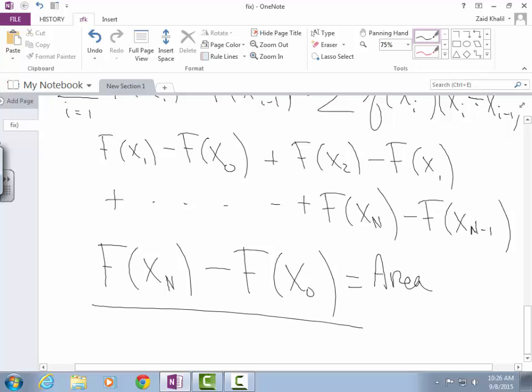But what is big F called? Big F is the function whose derivative is little f. In other words, big F is called the antiderivative. Antiderivative. Did you guys go over this in your calc class? You went over it with... No. Did you go over this? Did you do this in your calc class?